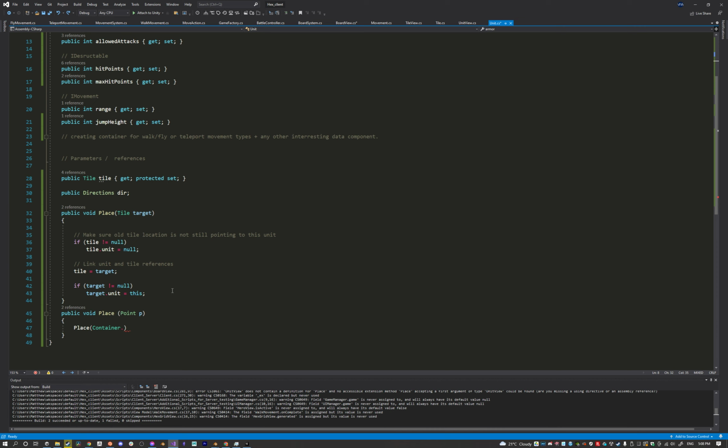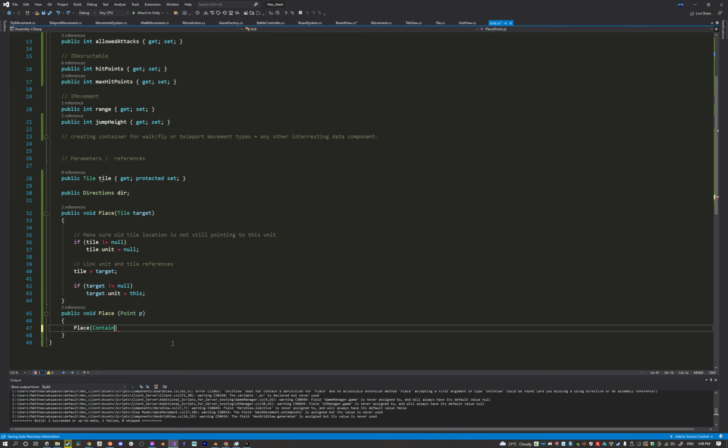No, I mean, it makes kind of sense to have it here. But I want to get access to the board system, so I can get access to those tiles. What I'll do is grab the tile using the point, and I'll send that over to place like this.